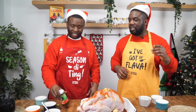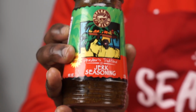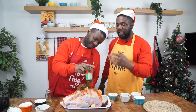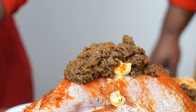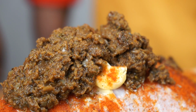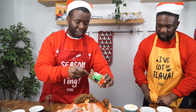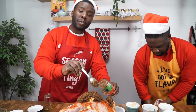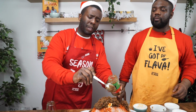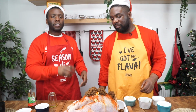Right. So last but not least, finally, we're going to go in with the Super Blend Jerk Seasoning. This amazing paste here, guys, is a combination of fresh seasonings like fresh thyme, garlic, pimento, Scotch bonnets, onions. So much you can see in here, guys, the detail and the textures. Make sure you know the size of your bird before putting it all on. We recommend using about half of it first, rubbing it all in. If you need a bit more, just throw a bit more.